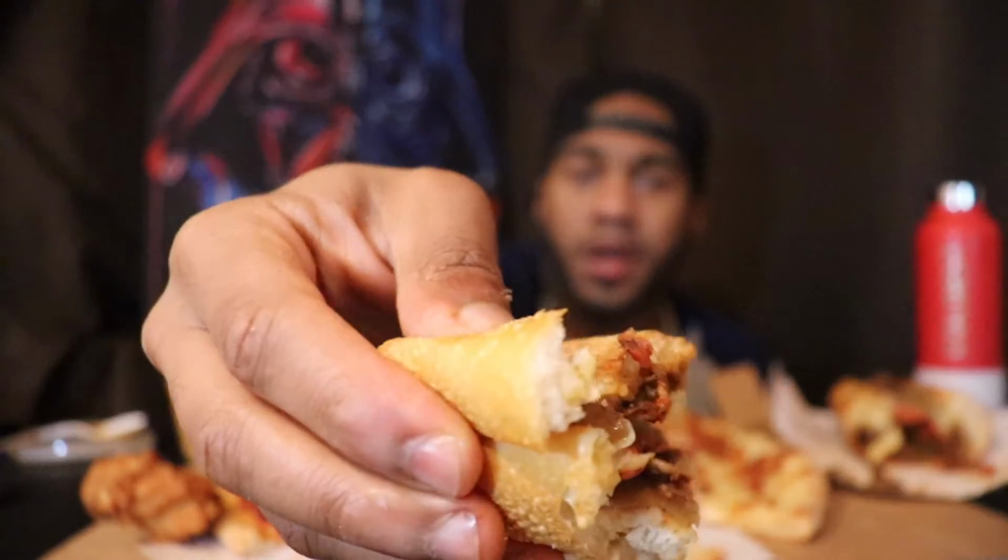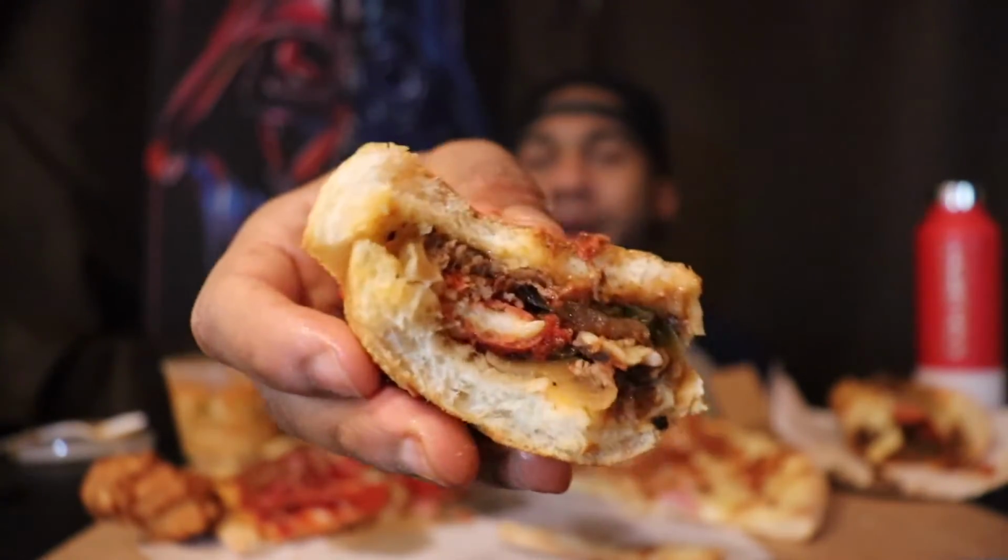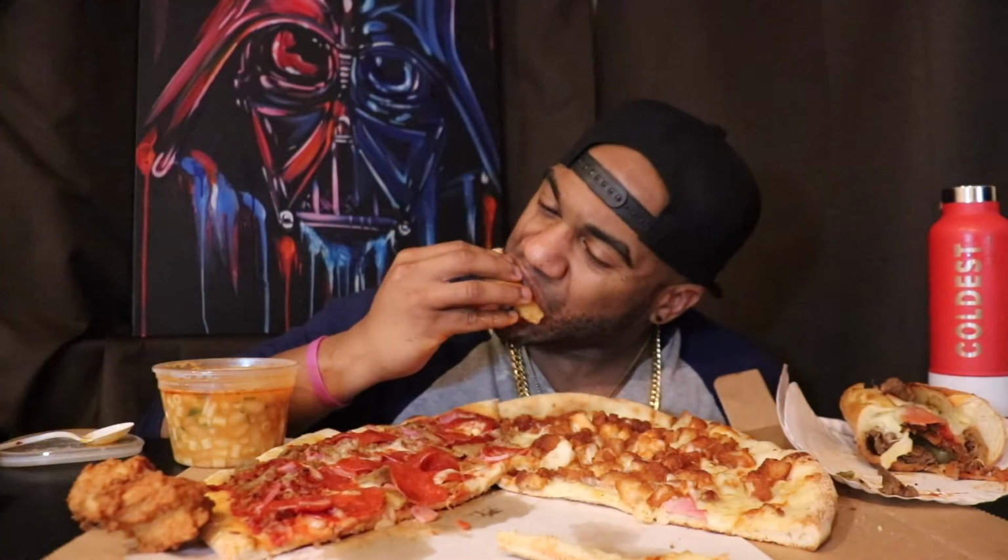Also, good bakery fresh bread that holds up. You need good bread to hold up a good cheesesteak. If the bread stinks on a cheesesteak, cheesesteak's no good. Immediately. Go somewhere else. If you pick your cheesesteak up and the meat falls out the bottom, then you do it right. And it has nothing to do with the fat content. It has to do with that good bread. And that's why people need to understand that body to that bread.